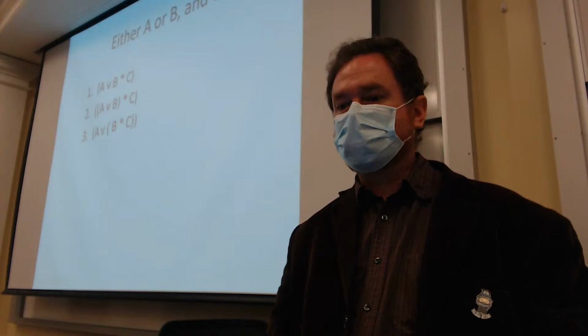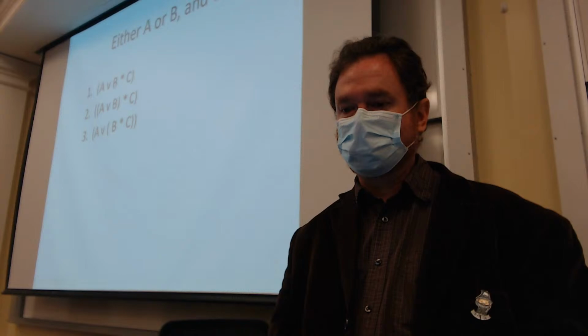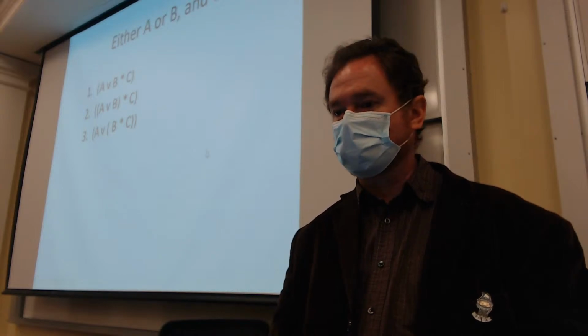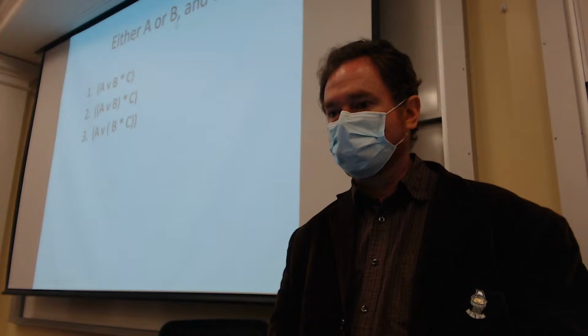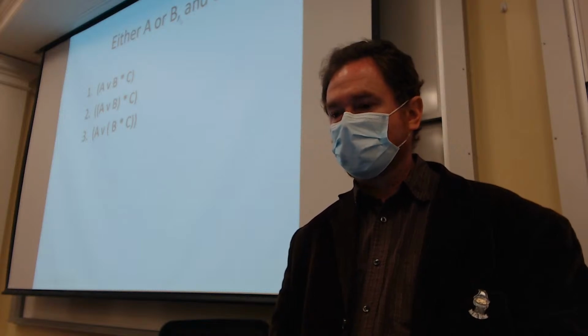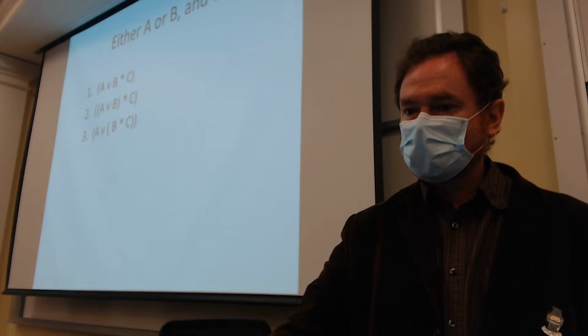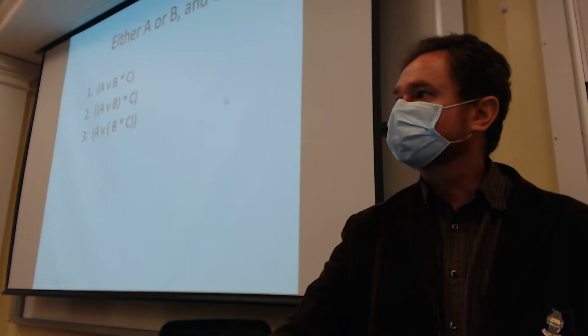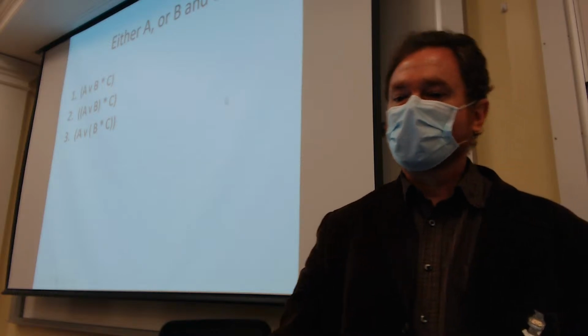Now again, anything that looks like 1, you should immediately realize is incorrect because there's too many letters within one set of parentheses. So really, choosing between 2 and 3 shouldn't be that difficult because they gave you a nice big comma there that tells you that the C has to be separate from the A or B. Either A or B and C.